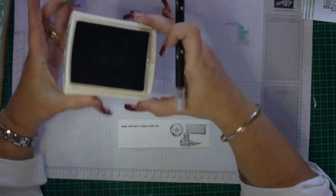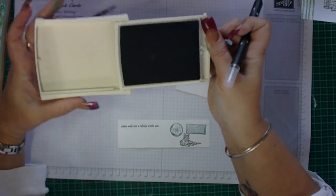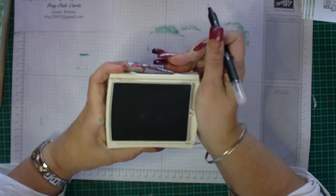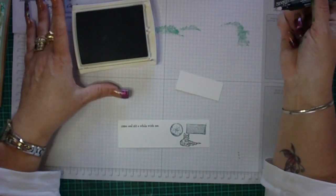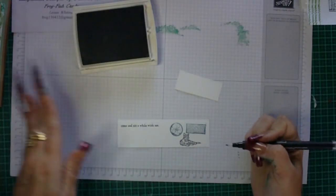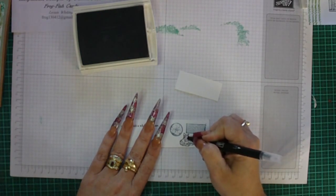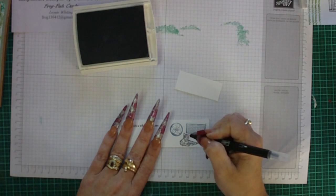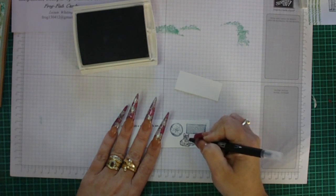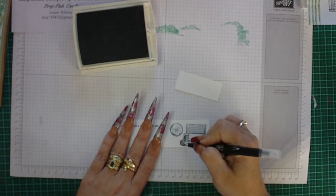A lot of ladies with the blender pens will actually push the ink onto the lid. I think with the blender pens it's not required because the pen itself is clear until you apply the ink. I don't see the sense in putting a lot of ink in the lid when you're only going to be using a small amount. So I don't want you to do too much of this colour, because you won't see the cat otherwise. Much is probably the wrong word. Too heavy is probably what I should say of a colour.